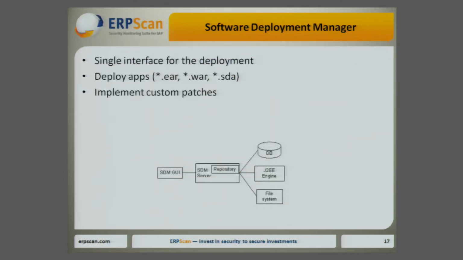Software Deployment Manager, SDM, groups several different deployment types in a single interface for the deployment of any software that you develop with the Developer Studio. To deploy software that you have developed in the Developer Studio in a local target system, the Developer Studio calls the SDM directly. But an administrator can use it when they want to deploy an already finished application or support package for a Java application, for example.